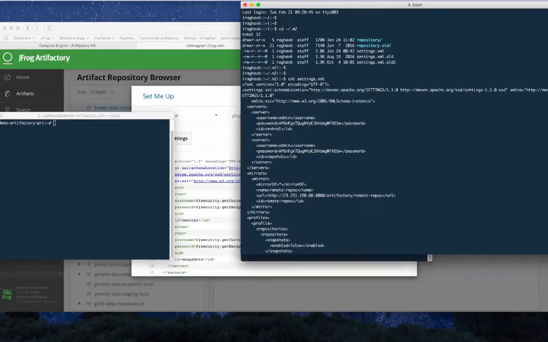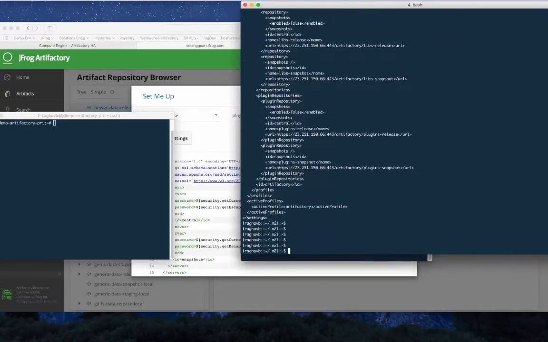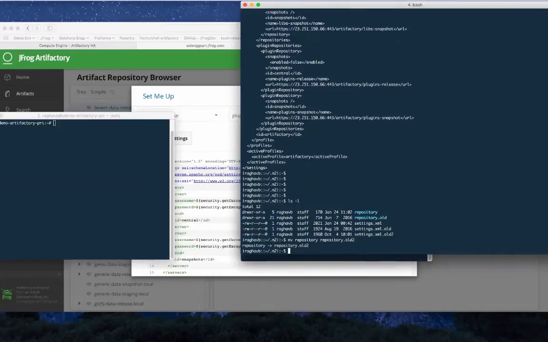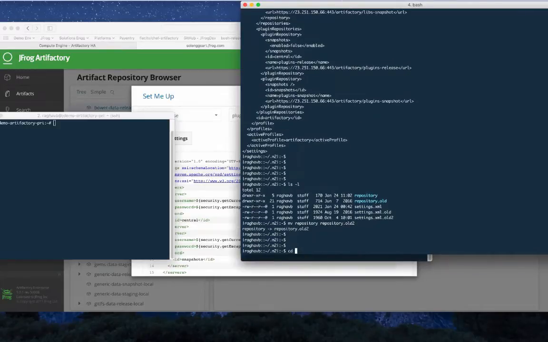Now let's take a look at the Maven build that I have. What I'm going to do is remove the cache from here, so that the repository is pulled fresh. Okay.